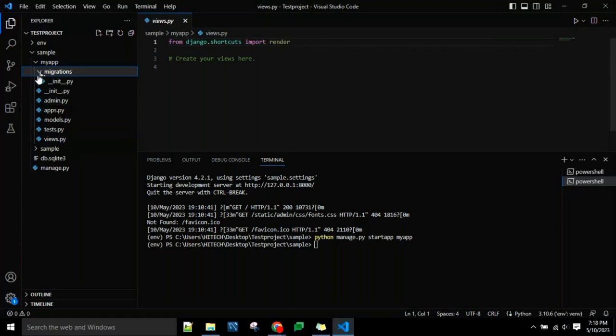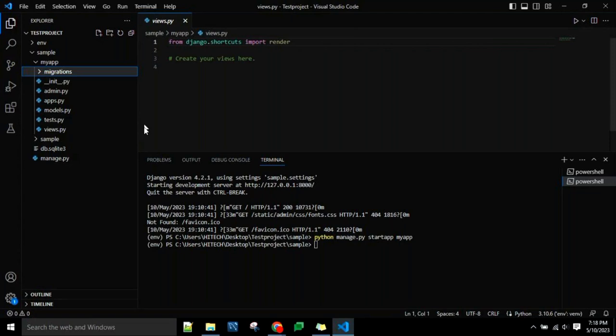Migration is used when you are modifying any data in the database; at that time you will perform migration. Simply, these are Python files containing the old definition of your models.